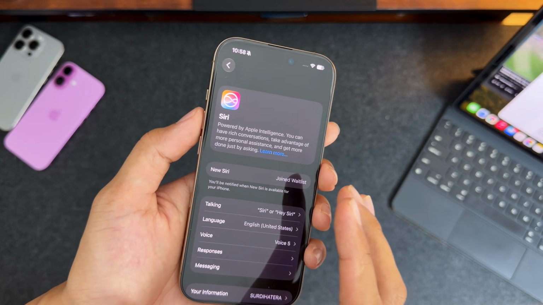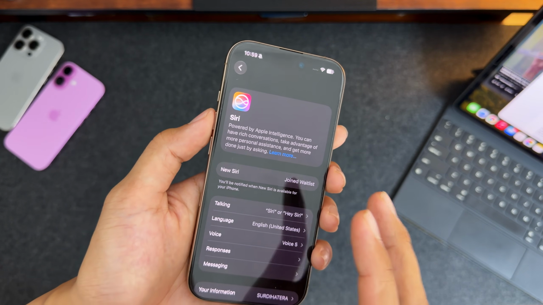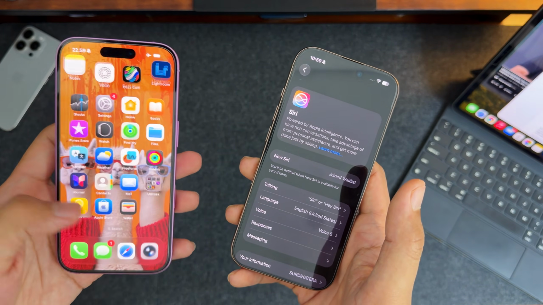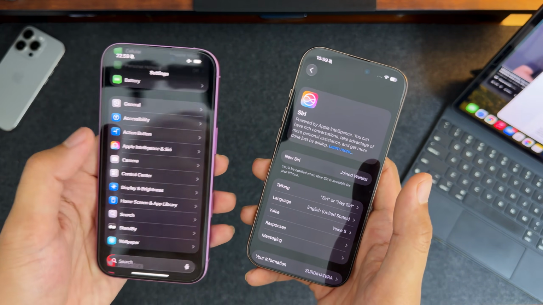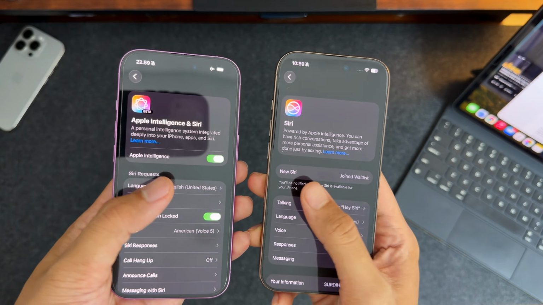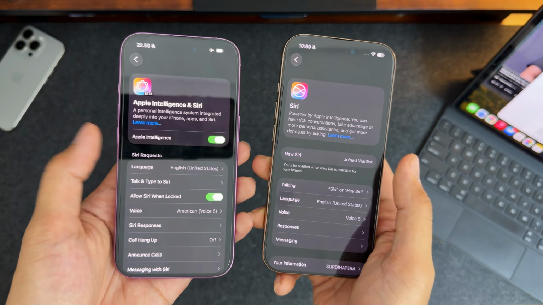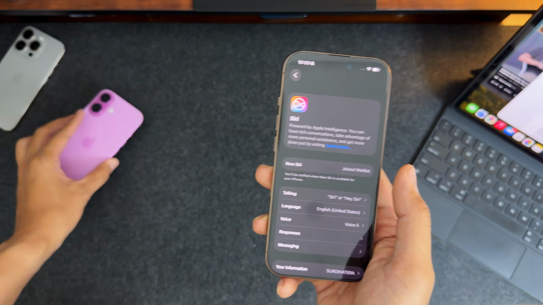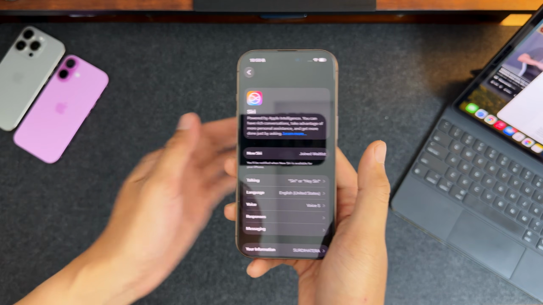But here is the reality check. Most of this new Siri AI is just not available right now. For now, it's still pretty much the exact same as iOS 26. Even the animation for Siri and Apple Intelligence looks identical to iOS 26 right now. We are just going to have to wait a bit longer for those massive generative AI updates to actually drop.